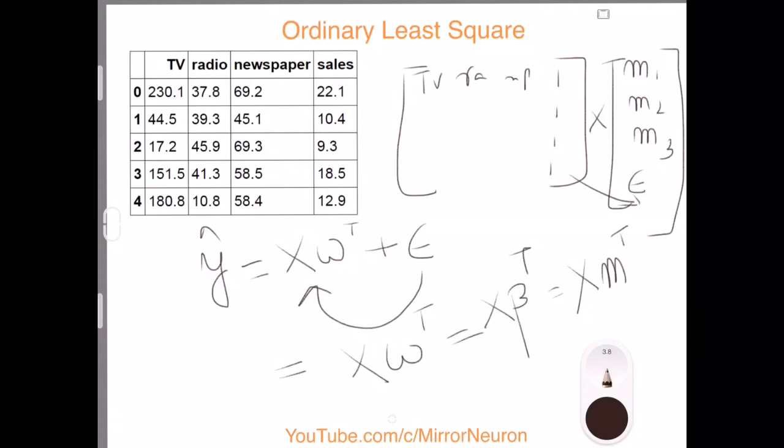But then once you get familiar with this, you'll get an idea that it's nothing more than just a matrix multiplication with a vector. And why is the transpose term? Because we need to make sure that the number of dimensions matches for the multiplication to actually happen. As simple as that.